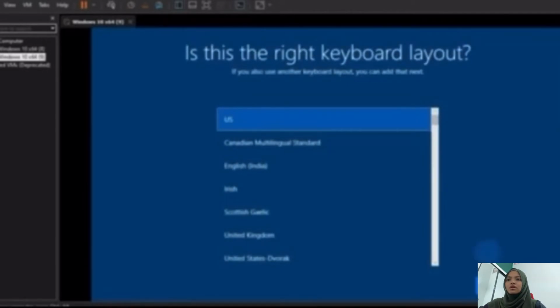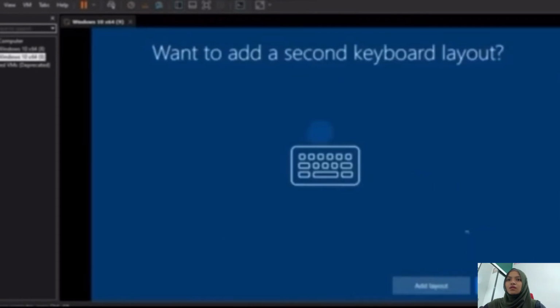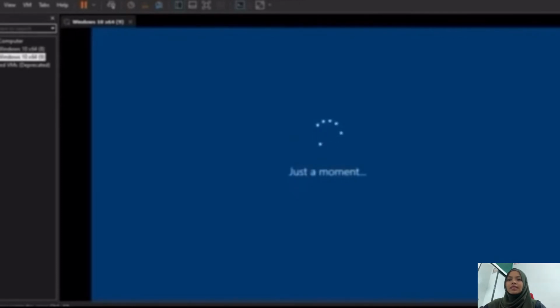For the keyboard layout, you just need to click United States and then click Yes. If you want to add a second keyboard layout, you can click Add Layout. If you don't want, you can just click the skip button.